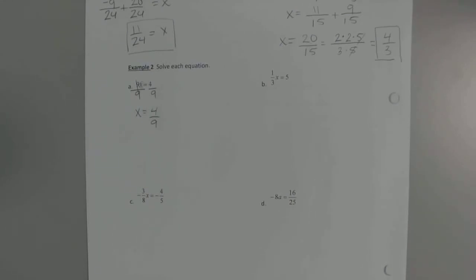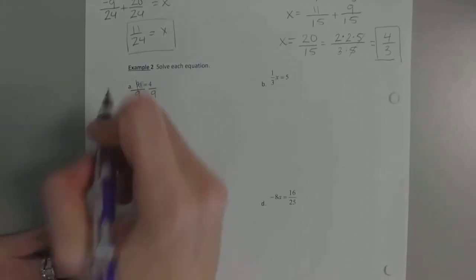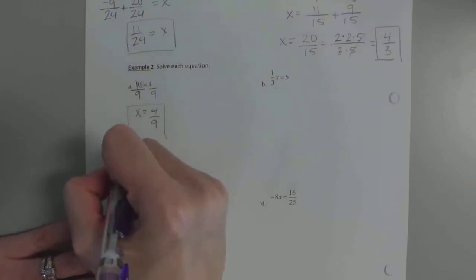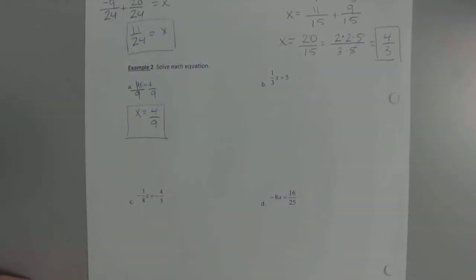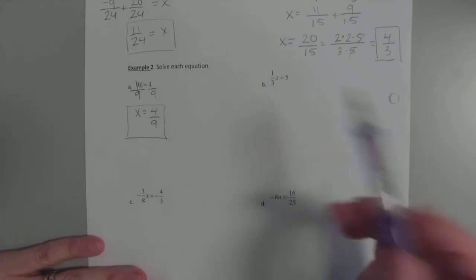And on the right side, what are we left with? 4 divided by 9. Ask yourselves, does that reduce? Maybe, right? And so what you could always do is, what's 4 split up as? 2 times 2. What is 9 split up as? 3 times 3. So nothing cancels out, but it doesn't hurt you to go that step and just double check, okay?